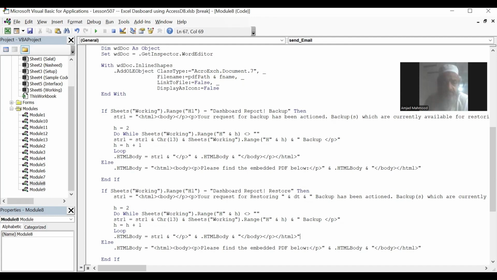So this is going to be sufficient for us, and we do not want any else condition in here, because that is already done there. That's it.